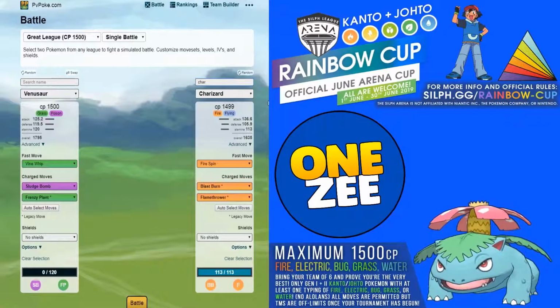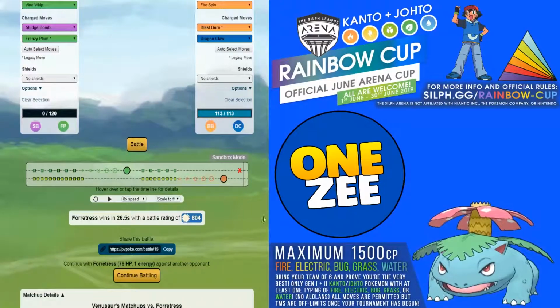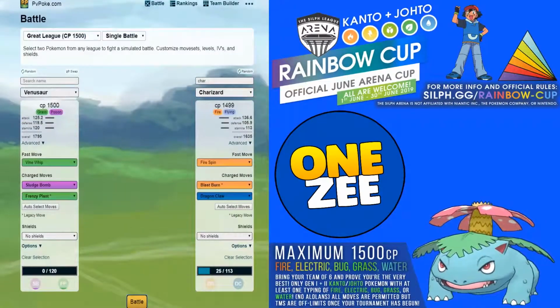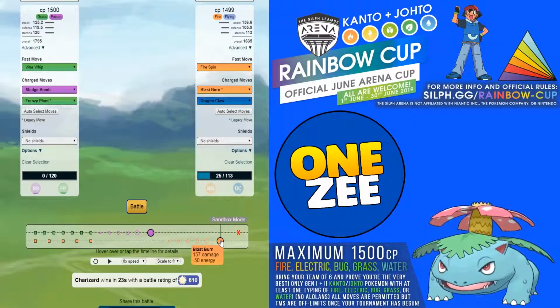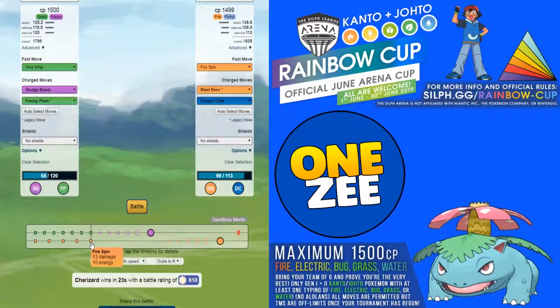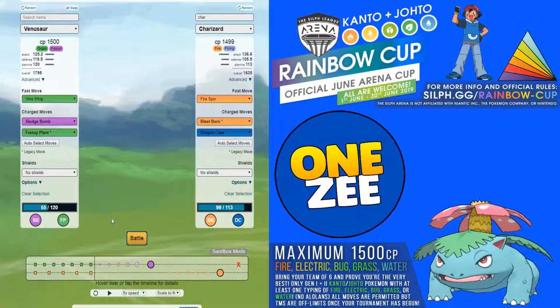Obviously Venusaur is weak against a Charizard, so Charizard with a Dragon Claw, Blast Burn and a 5 spin fast move. Let's simulate this bad boy here. As you can see, Charizard pulls out a Blast Burn. It can take your Venusaur from 100 to 0 quickly, and that 5 spin hurts the Venusaur as well. So this is straightforward. I don't need to talk too much about this because grass is weak to fire. So let's move on to the other one.